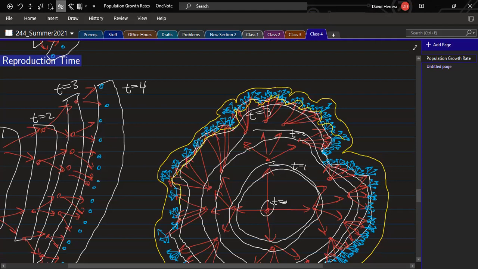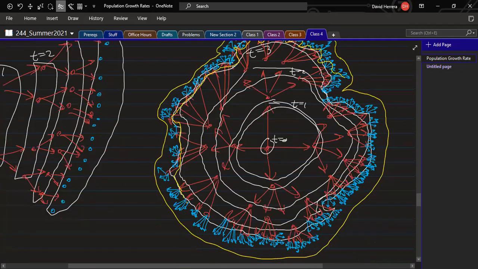And remember, in terms of population growth, there is no reason. The only reason why we draw these so small is so we can draw them. But really what happens is that all of these offspring are the same size. I mean, when they're fully grown, they'll be the same size as the originals. So the reason why I have to draw them small is so they fit. But basically, what happens is they have to spread out because you're just going to run out of space really quickly.